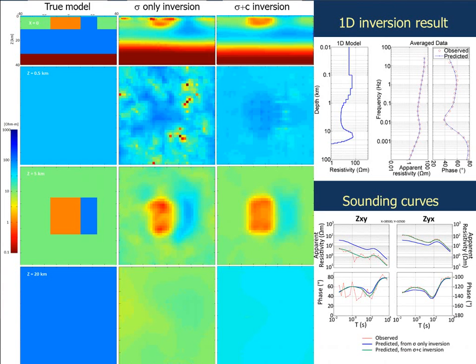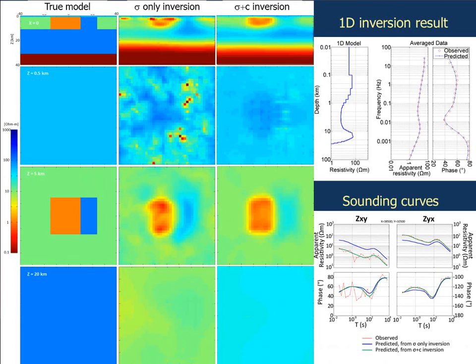And these are the sections of the true model. On the left we're seeing the sections of the true model, a vertical section and horizontal sections at different depths. The middle column is the conductivity-only inversion. We see that the inversion did a pretty reasonable job of recovering this conductor and this resistor here. But when we look at the shallow section, we see that those features are popping up, and the inversion tries to fit the distortion which was introduced in the data, well, unsuccessfully. Perhaps I didn't have fine enough discretization here to do that, 2 by 2 kilometer cells.